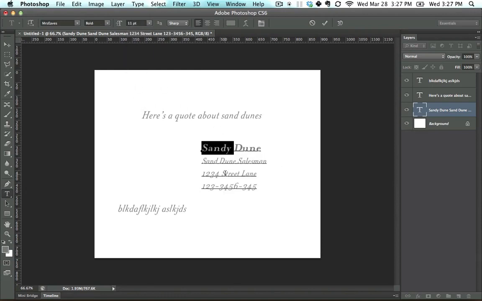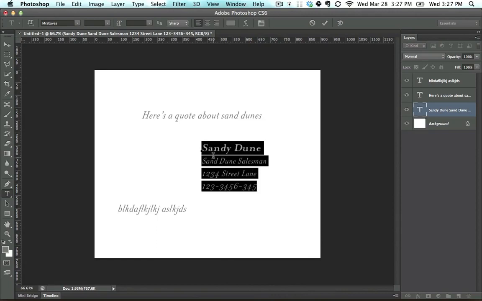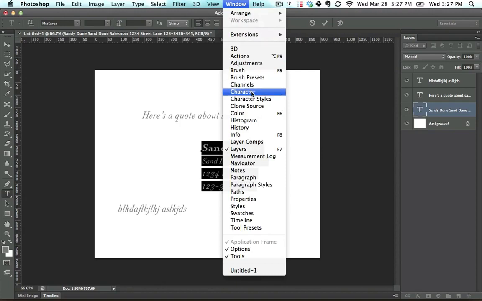And in fact, I want to actually decrease the amount of line spacing between this. And I'm looking at it, and there is no option to do that right here. So if you don't see any options at the options bar, there's a couple of places that you want to look. One, try right-clicking. Sometimes that gives you something. In this case, nah, that doesn't do anything at all. The next place to look is, is there a window specifically made for that tool? In this case, there is. For text, it's called the character window.